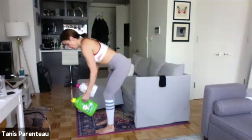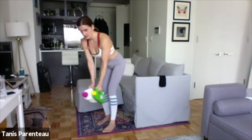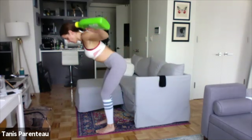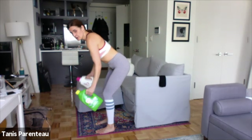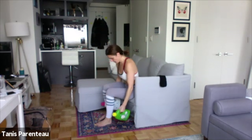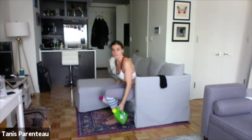Slight bend over, just lifting those arms behind you. Palms are facing together at the bottom. Back of the hands going up towards the ceiling. Try not to hold too much tension in your back, even though you're bent over. Keep a flat back. You could do these seated. If you need to take some pressure off your back, that's fine.